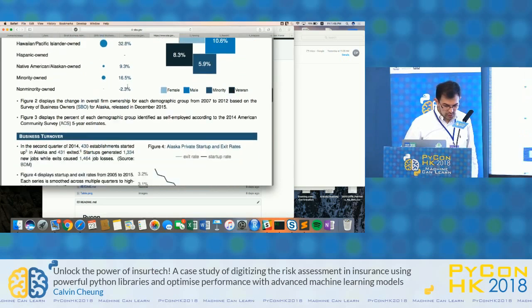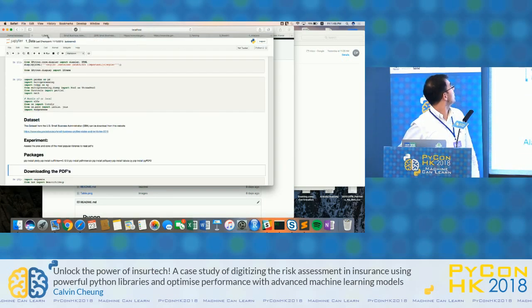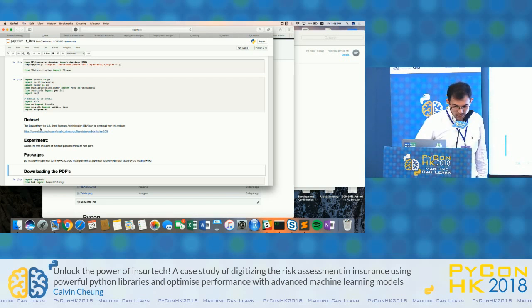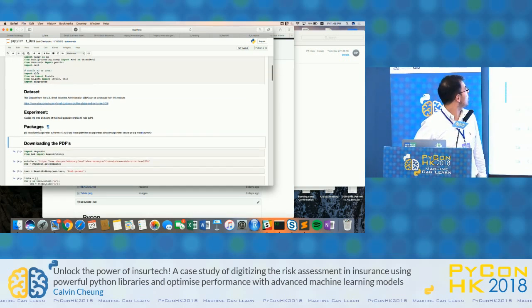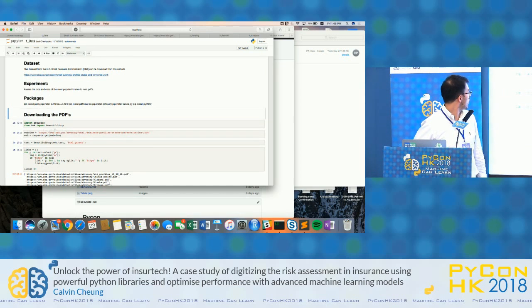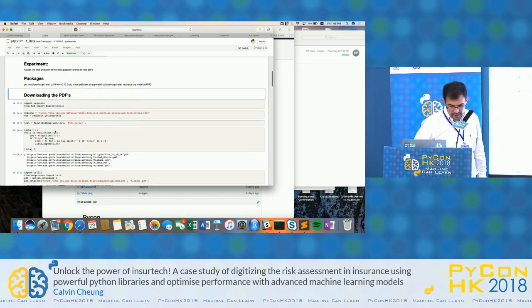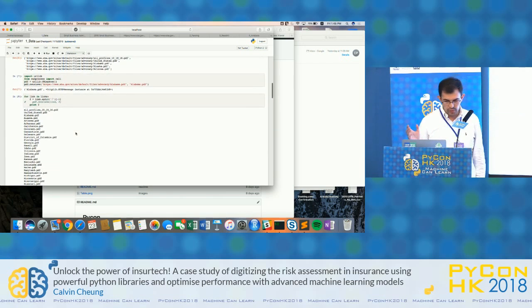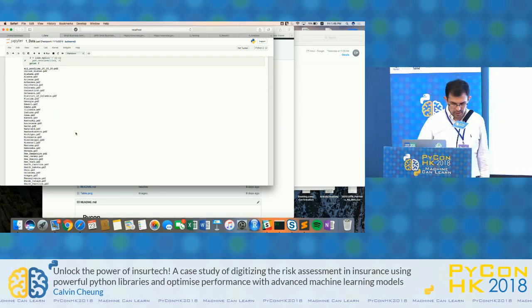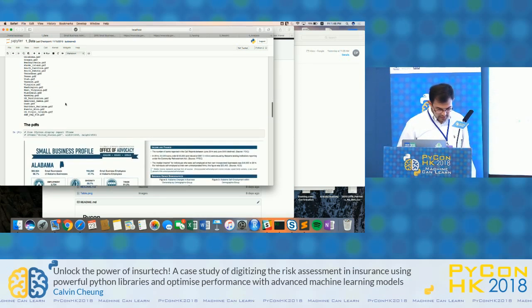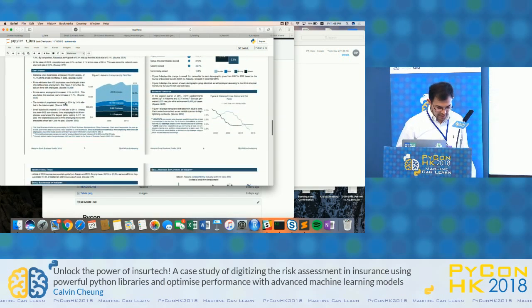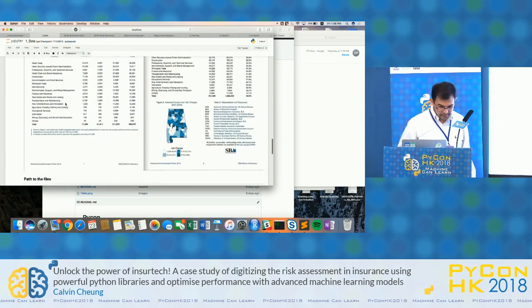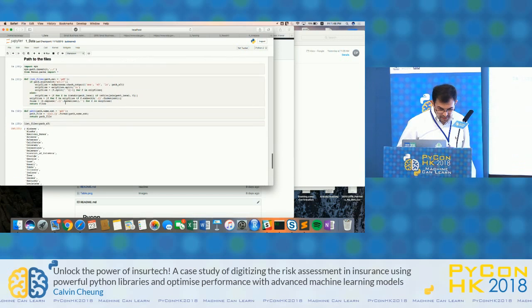In case you want to download the data, we can. It's taking some time. If you use Beautiful Soup, we can go to the website and extract all the PDFs, download them to your local machine or wherever you have it on the cloud. Okay, so I guess that's all for the first part. So let's start exploring it.